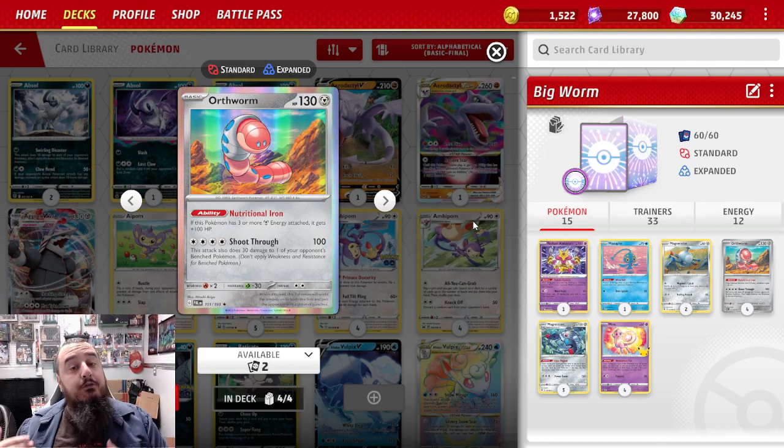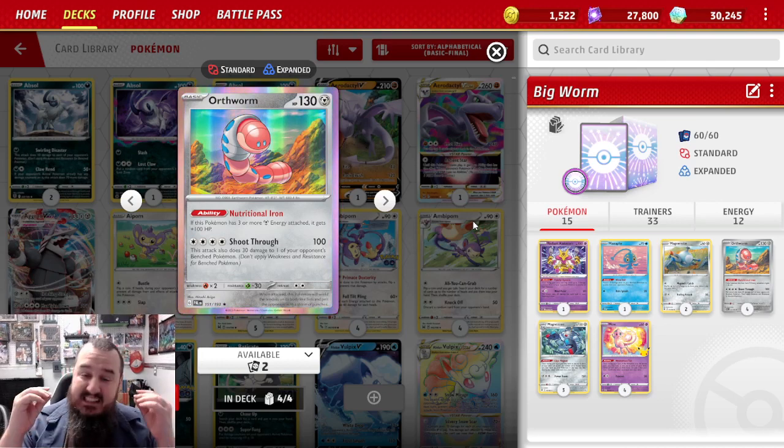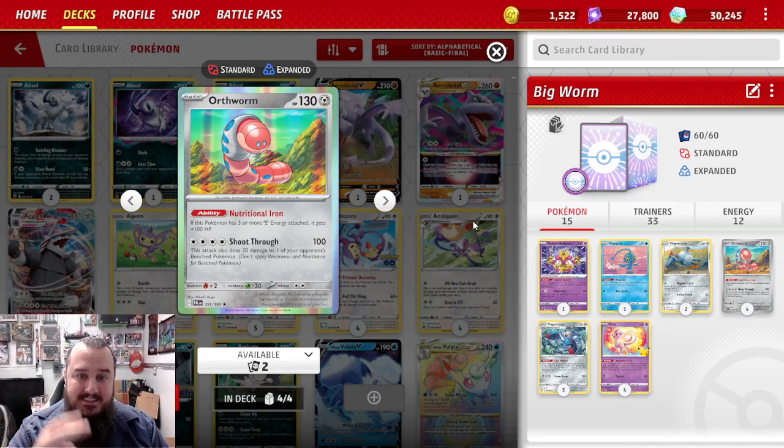I actually just recorded the Wednesday short, how I do shorts on Wednesday of the deck that I'm featuring this week. The Wednesday short was against Chien-Pao. I did exactly that twice. It was phenomenal. Absolutely loved it. Hopefully you guys check out that short because it's a lot of fun to see that match.